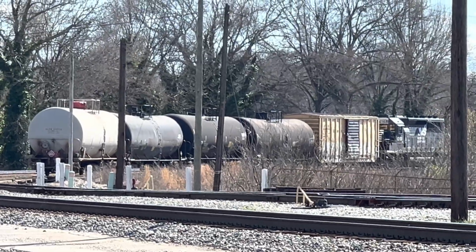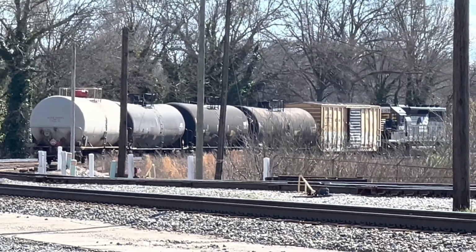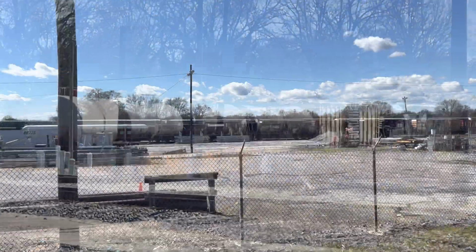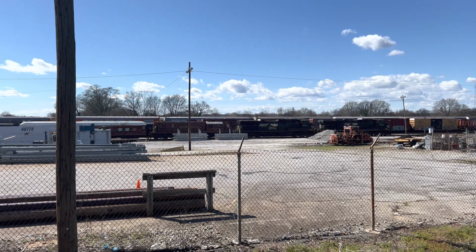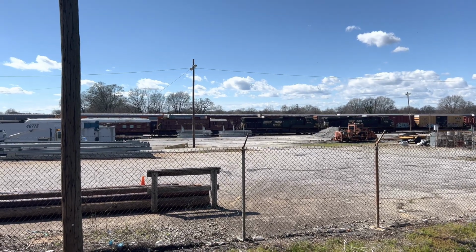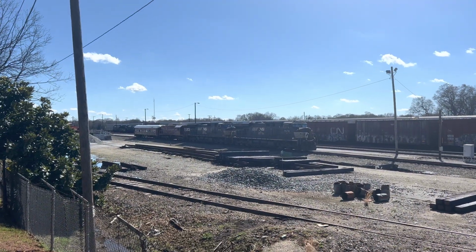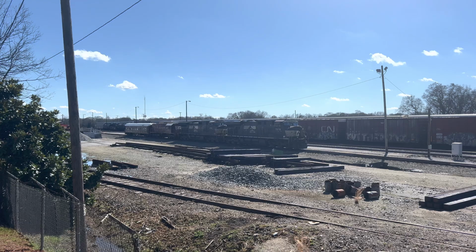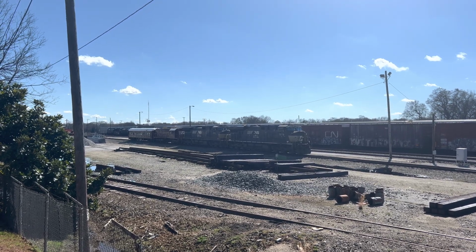Simultaneously, at the southern entrance to the yard, a local sporting a small cut of tank cars was awaiting clearance to proceed into its track. Back at the now idling geometry train, a crew member is applying the Brick unit's handbrakes, indicating to me that its day was coming to a close. Sure enough, the engineer of these two -9 units was in the process of shutting them down, rendering these usually deafening locomotives silent.